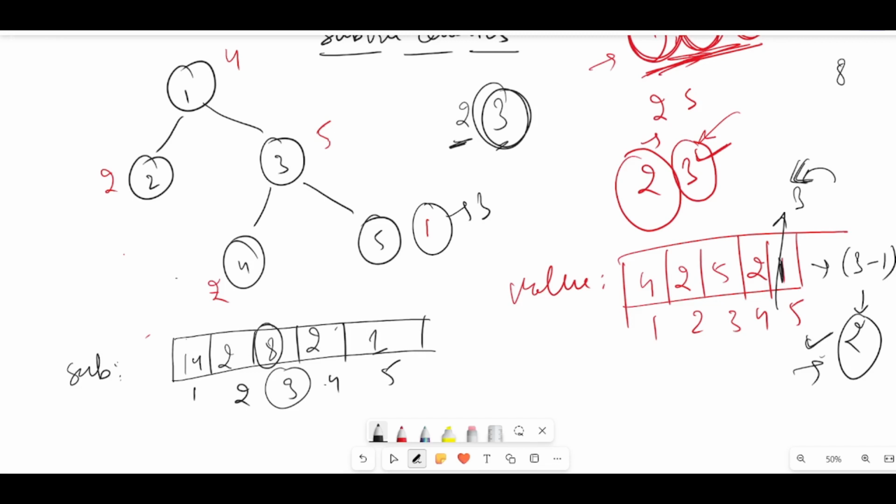Like node number 3, in whose subtree 5 is a node, and node number 1, in whose subtree 5 is a node. We have to change the subtree sum values for those nodes as well. Like if I have changed the value of node number 5 from 1 to 3, I have to change the value of the subtree sum for node number 3, and so for node number 4 as well.